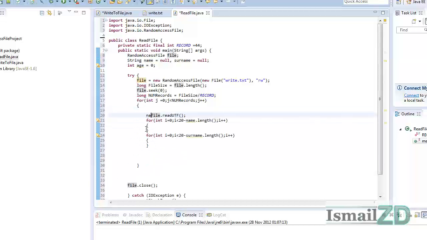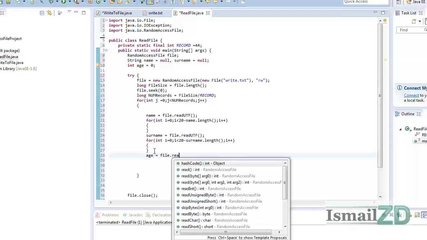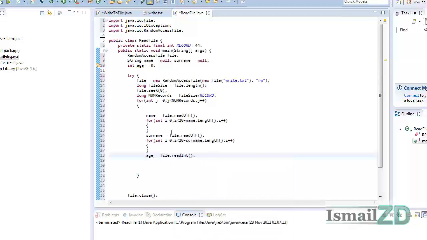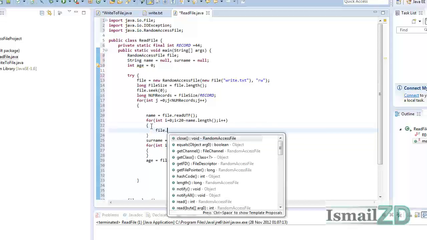We need to put name equals, and in this for loop, let me put it for the surname and then I'll explain, equals file read UTF. Lastly, for age, equals file dot read int. In the previous tutorial we wrote bytes, but this time we want to read the bytes, not ignore them.